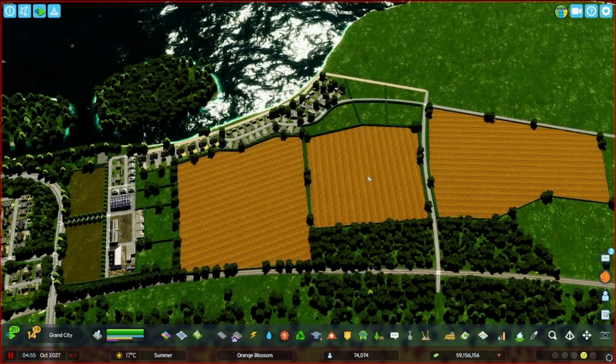I'm really happy with how that's starting to look now. We've got all that vegetation in. It's not just one massive empty space. We've got all the agricultural land in. We've got the trees, the bush lines between. We've got the little forest area at the bottom. Starting to really come together.